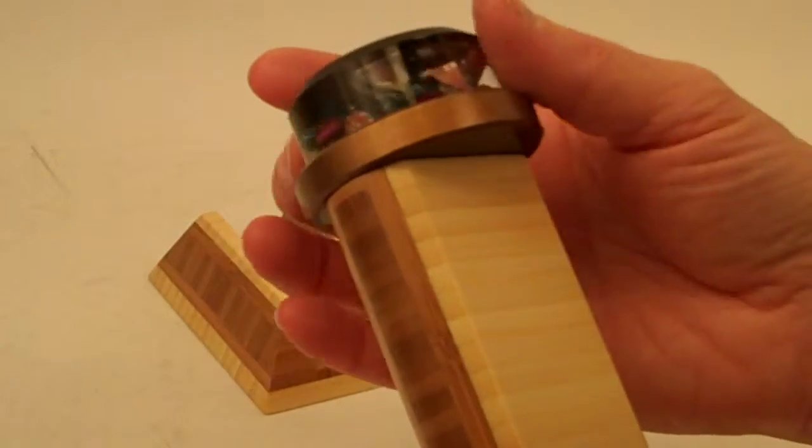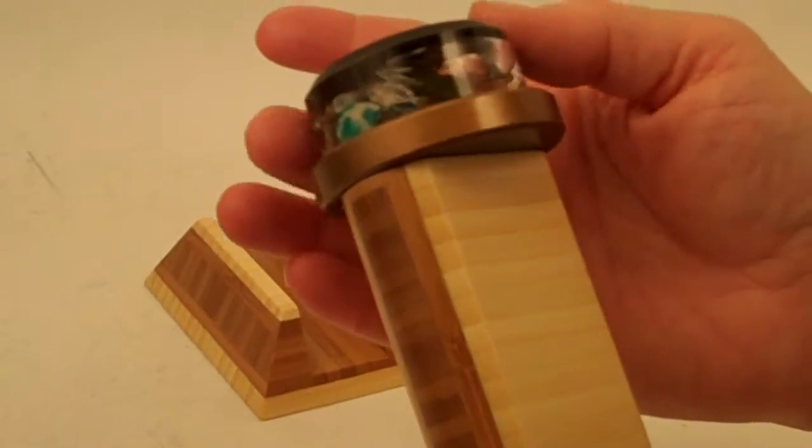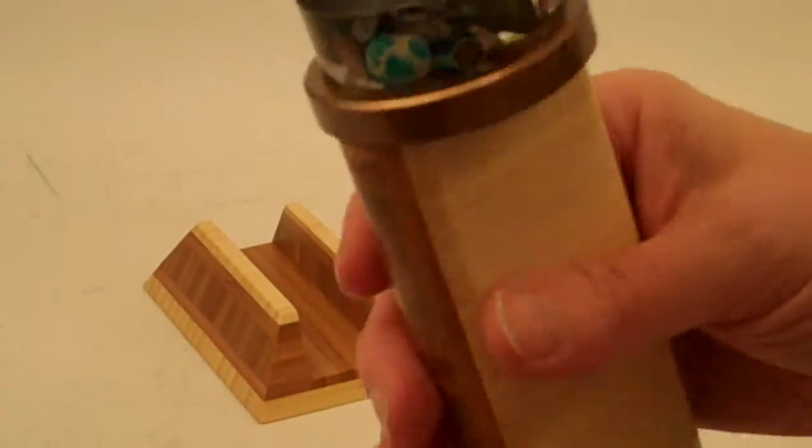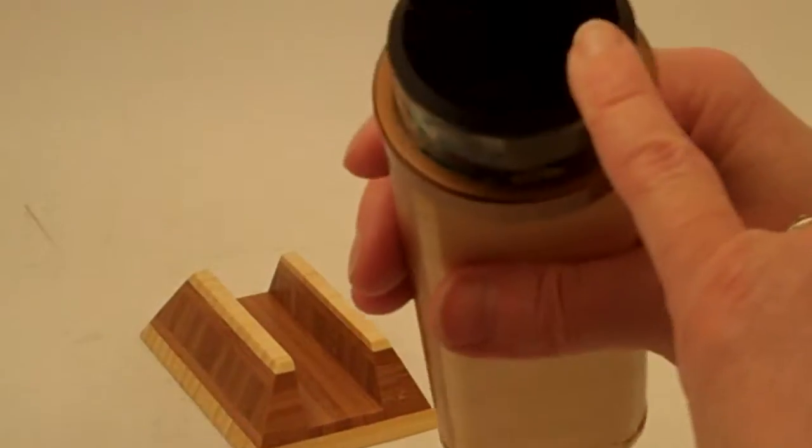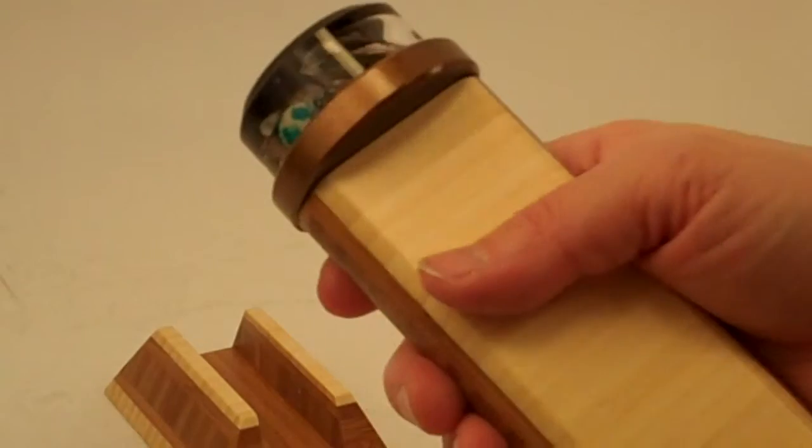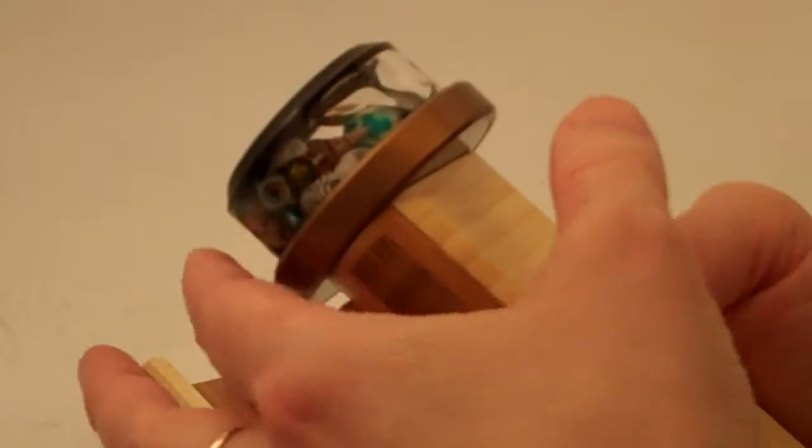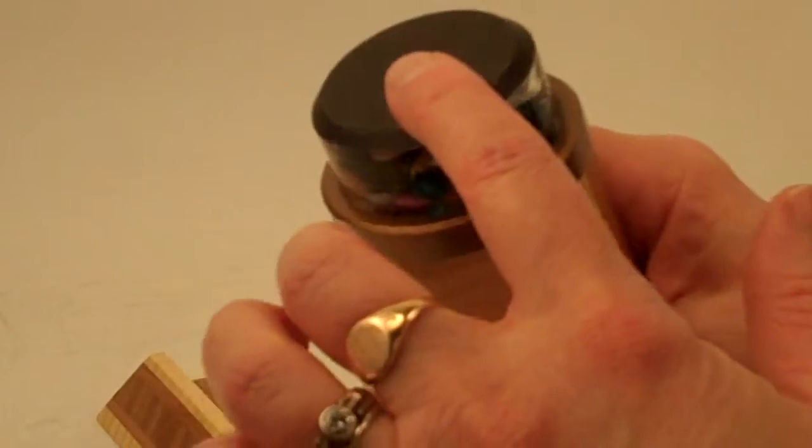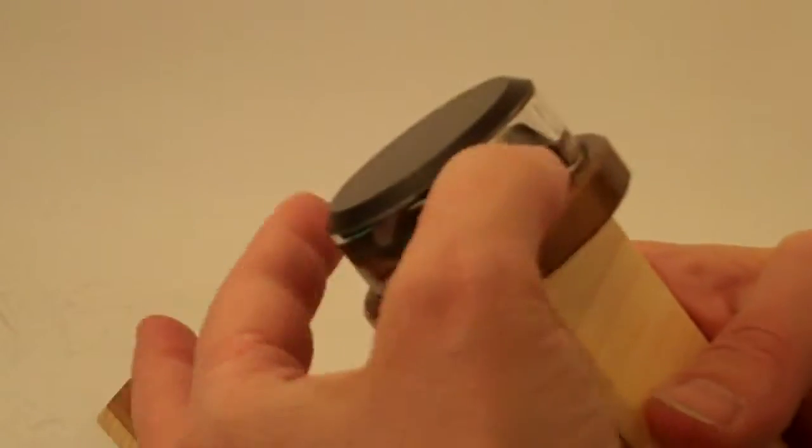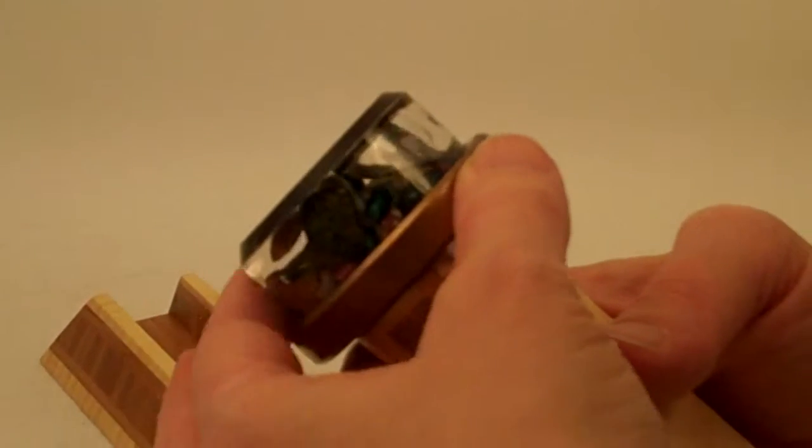The object chamber features beautiful seashells and vibrant beads and is in high-grade acrylic. The end of the kaleidoscope is black acrylic, so you have a black background as you view the objects inside the object chamber, but you do want to be cautious with display lighting, as extreme heat from lighting could damage the acrylics.